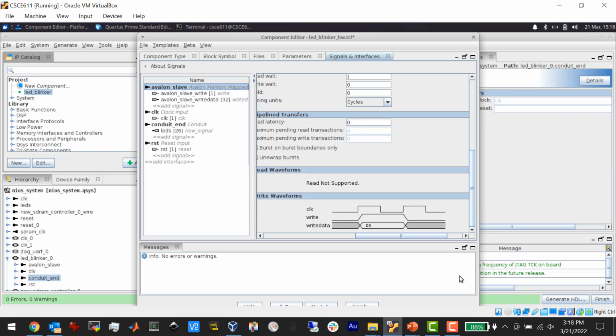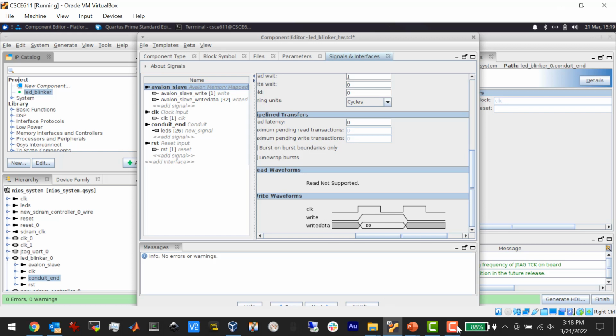Whenever the processor wants to write, in other words, when your software, you're going to write C code, which is going to write using the IOWR intrinsic, that's going to raise the write signal for 1 cycle, and then you're going to get the corresponding data, right? So it's basically like having an enable for a register, so you're going to use the always statements that had the enable.